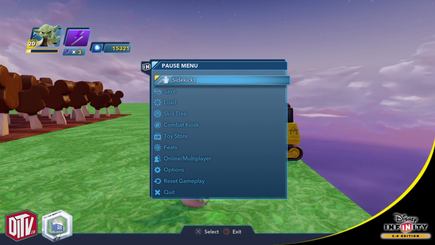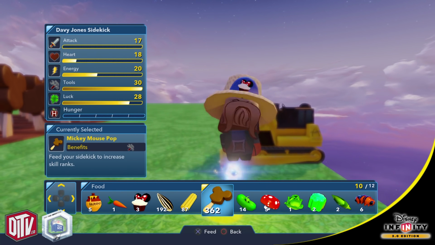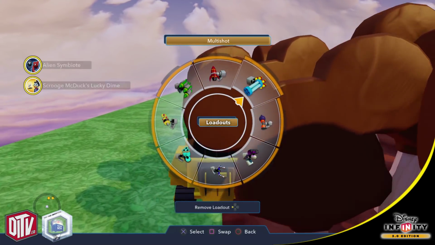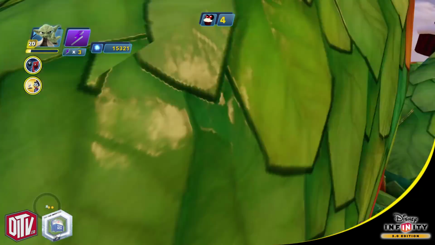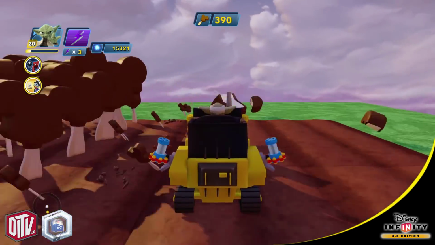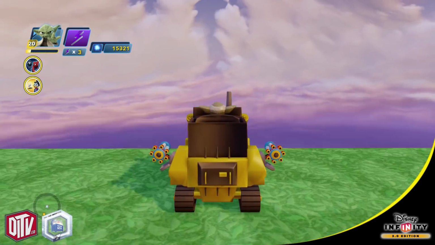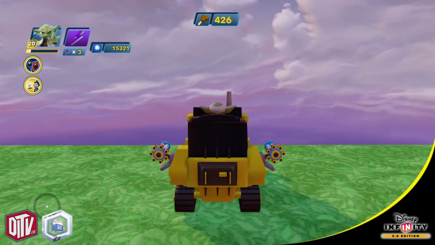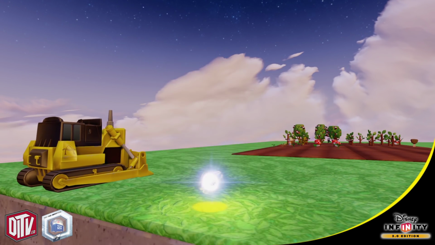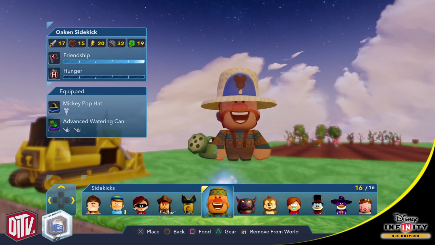Let's have a look at what I've got at the moment. Let's go to Sidekicks. Let's have a look at Mickey Ice Creams as a test case. I've got 362 Mickey Ice Creams. Okay, so we're back. So let's have a look. We now have 426 Mickey Ice Creams. Let's go back.